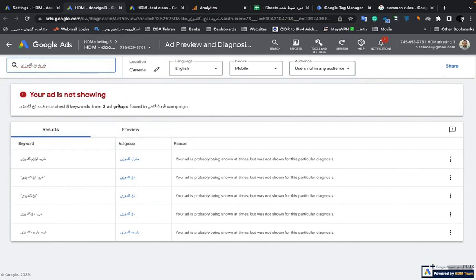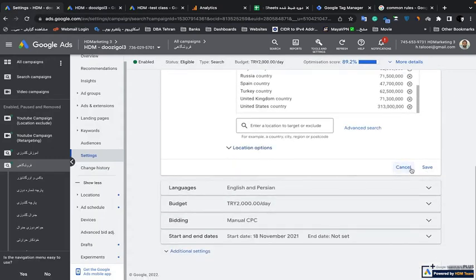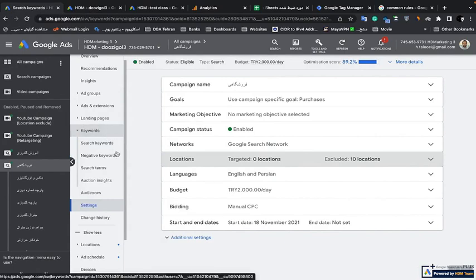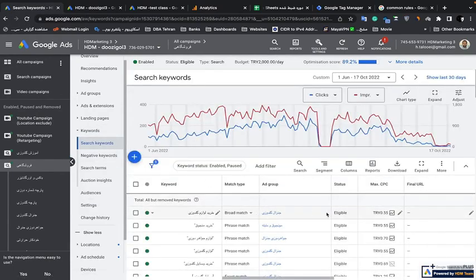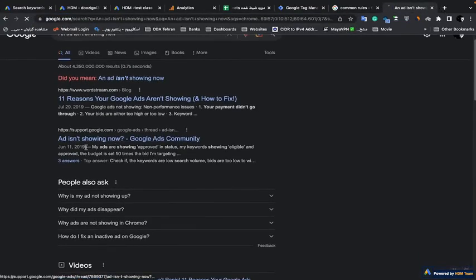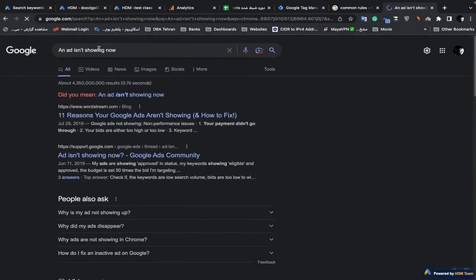Again, I'm saying this, you don't need to check its details every day. It's not important at all. You have the data, but I'm saying you should know it. The reason for it not showing is another issue. At this point, Google itself has a tool, and I'm standing on eligible for this. This ad isn't showing now. At the moment, let me put it here, it says something else. It has a tool that says find out why your ad isn't showing now. Find out.